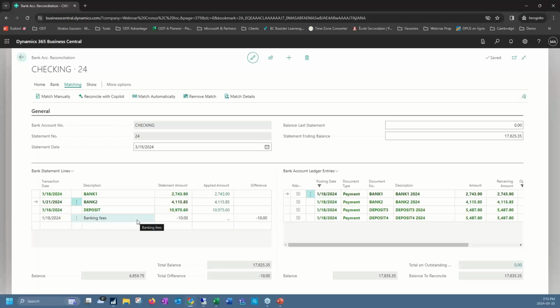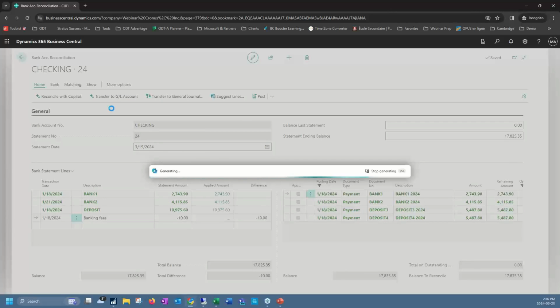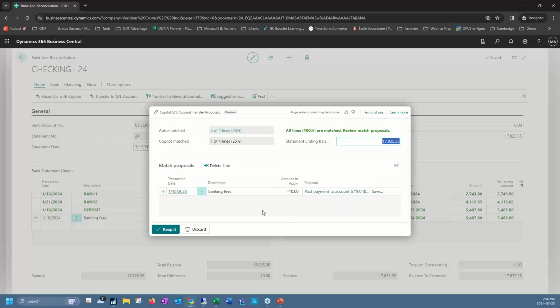The last one is banking fees. I did not enter those in Business Central because I do them during my bank reconciliation process. Again, typically what you would do is transfer to General Journal, type in the rest of the entry, post your banking fees to record them. What you can do is use this one, the ones with the little sparkly things, they're Copilot. So by using that option and transferring to GL accounts, not only will it transfer to the GL account, it will look at the description on the entry and will try to find a match for it in the chart of accounts. It will suggest to what account it should be posted against. In this case, it selected banking fees based on the description, which is absolutely correct.